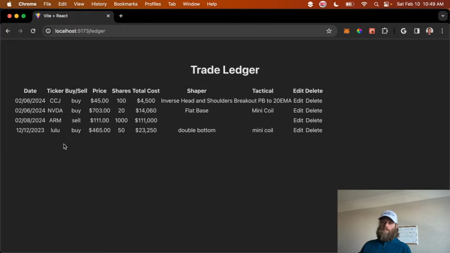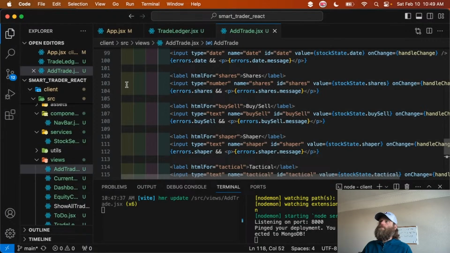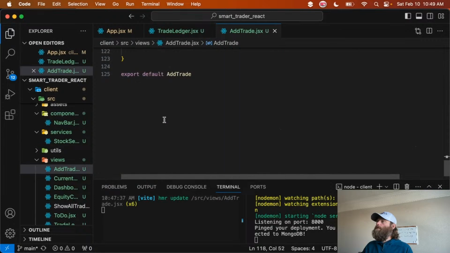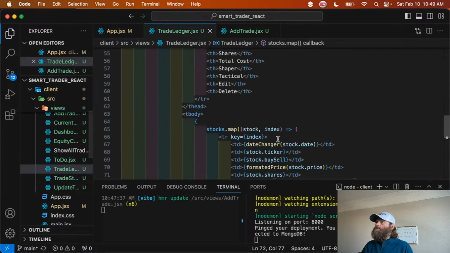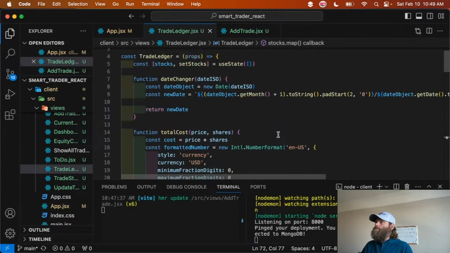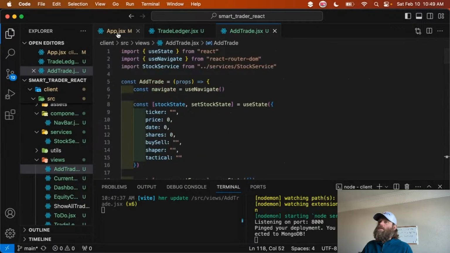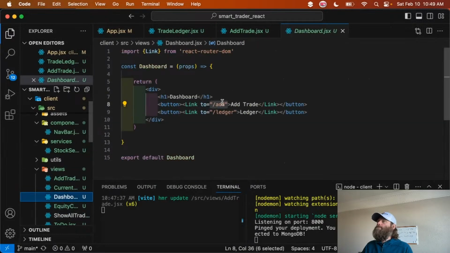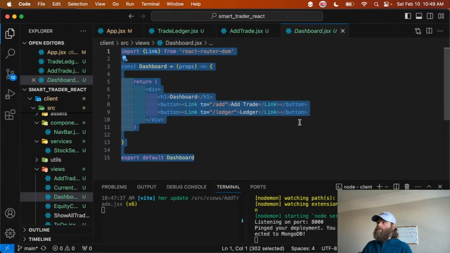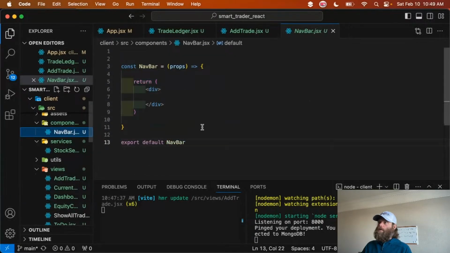But now we've got this. So this is great. Now we've got the form all set up, roughly, but let's go ahead and do something on the nav bar real quick. This is easy to do. Where were those links I had? What page was that on? Dashboard? Oh yeah, okay. I'm actually going to copy this and put this in the nav bar to save some time.